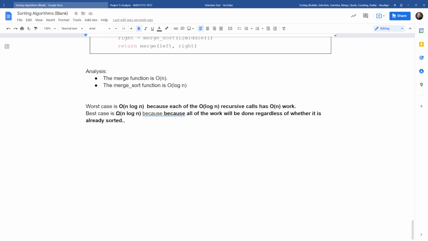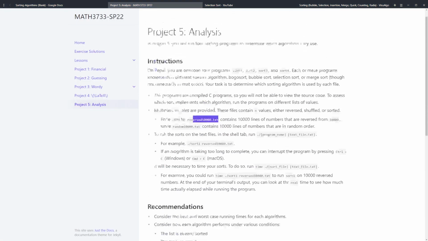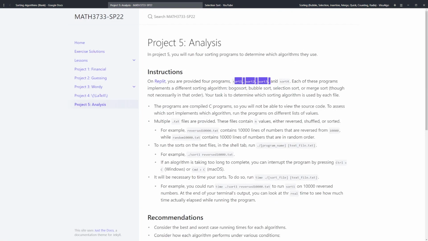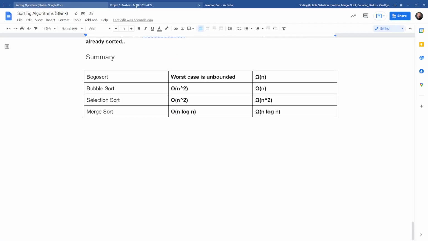All right, so let's summarize all of this. Here's a little chart that summarizes it, and I think it'll really help you in this next project, because in the next project you're going to analyze the running time for these 4 different sorts, which are the 4 algorithms that we went through. So you want to play with different sizes of lists, whether they're reversed or sorted or shuffled, and you'll try to argue by doing it with a stopwatch. And I tell you how to do that in the project description.